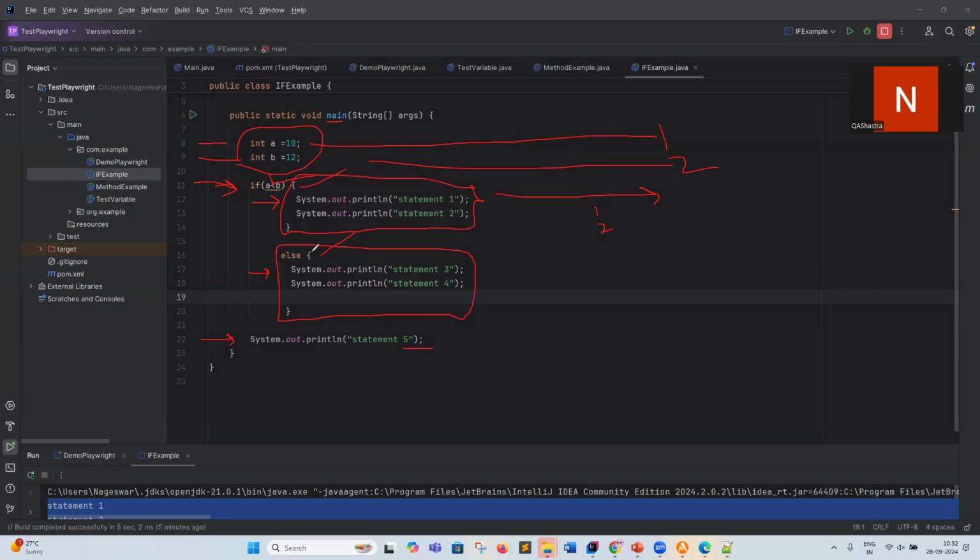If the condition is false, you can decide to execute statements 3 and 4. There are 5 lines of basic code, and of these, two will be executed depending upon the condition. So let's run this one.